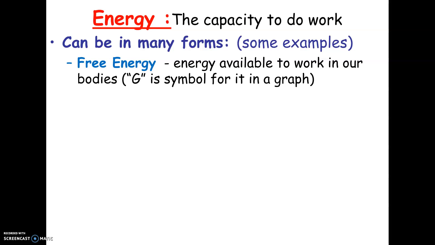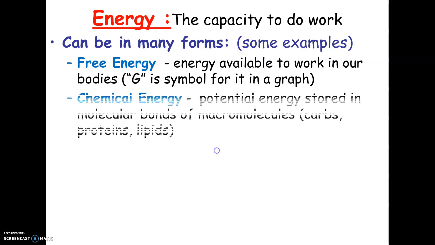Free energy is the energy that's available in your body right now to do work. Theoretically, if you spontaneously combusted, your body has a whole lot of energy in it. But if you want to stay alive, you can't use all the energy in your body — only some of it is actually available to do work. It's sort of like the amount of your net worth. What do you have right now in your pocket to spend? That would be like the free energy — the money you have right now that you could go into a store and buy something. Even though you may be wearing a watch that's worth a lot of money, if you can't use that to buy something at Publix, technically that wouldn't be free energy. So free energy is the energy your cells have that's right now ready to do some work.